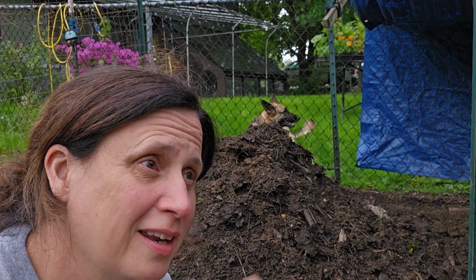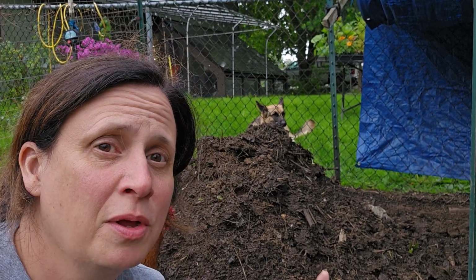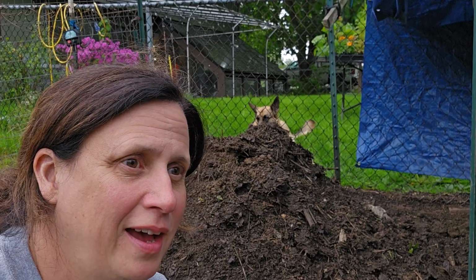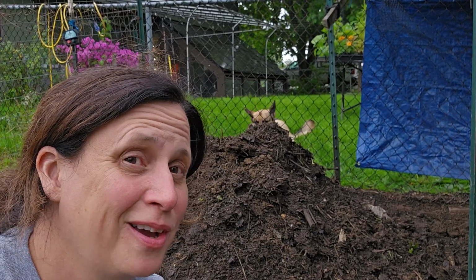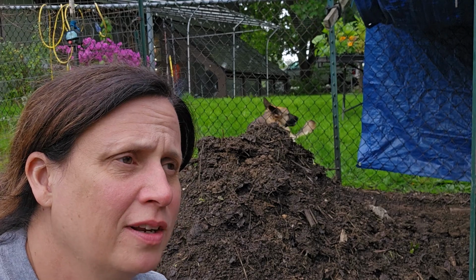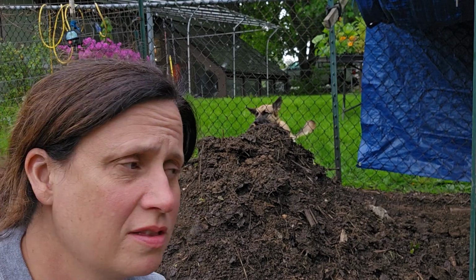So we were trying to add one of the big chicks at a time with the 4 new chicks. We had 3 down here, 3 up in the run, or up in the tractor. That's when it broke, so all of them had to come down. They're kind of staying separate. I'm not hearing a ton, just some little squawks here and there.